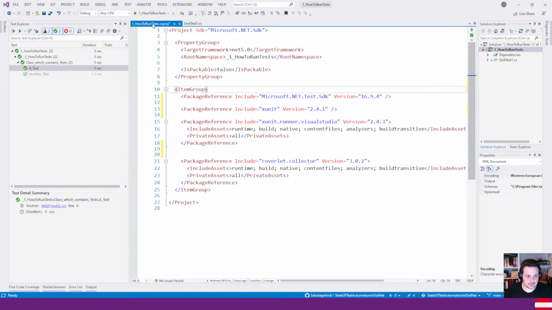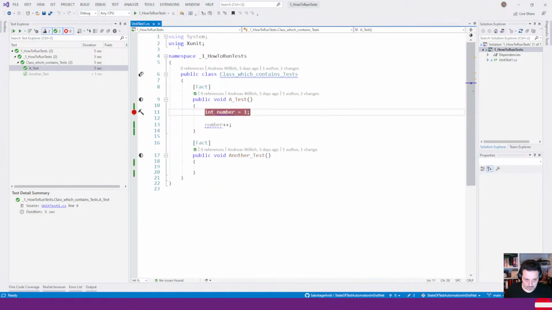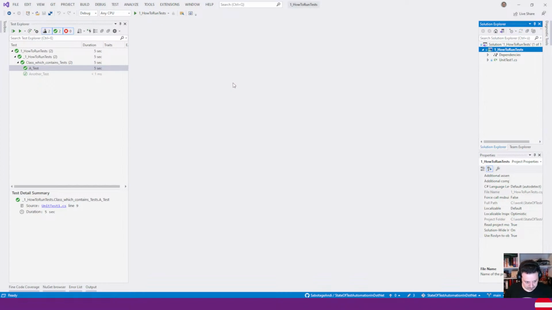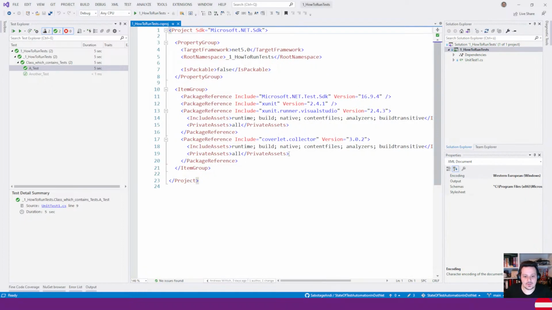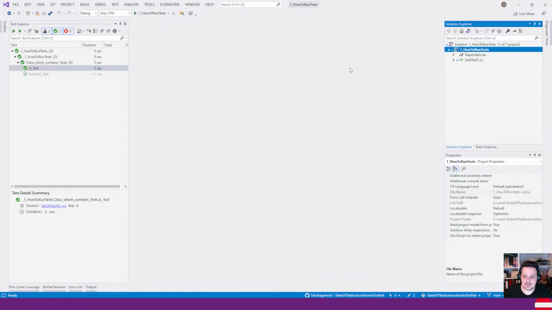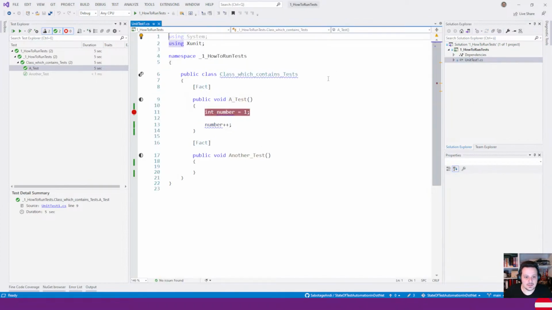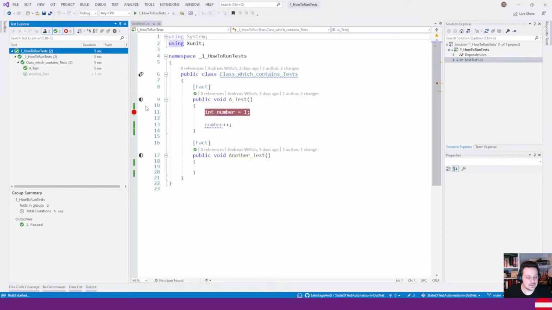But I want to show this to you. For that I have to go back to Visual Studio 2019. Sorry. So Coverlet works, you need the NuGet package, and I see it here immediately. Let's run the tests again.